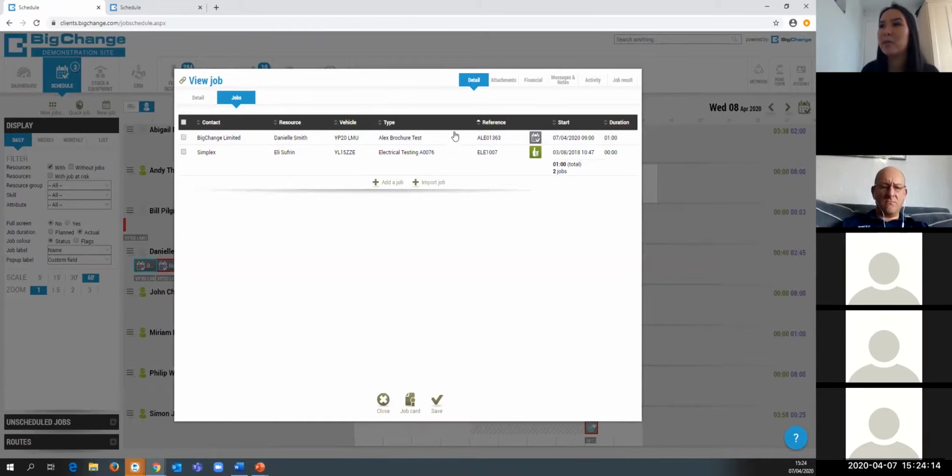So just to confirm, the purpose of importing this job over is to show you the importance of being able to see the history of the jobs, because without this one being imported, you may not have been able to see it actually gone back. Ignore the dates and the job types, but that's what it would show you.